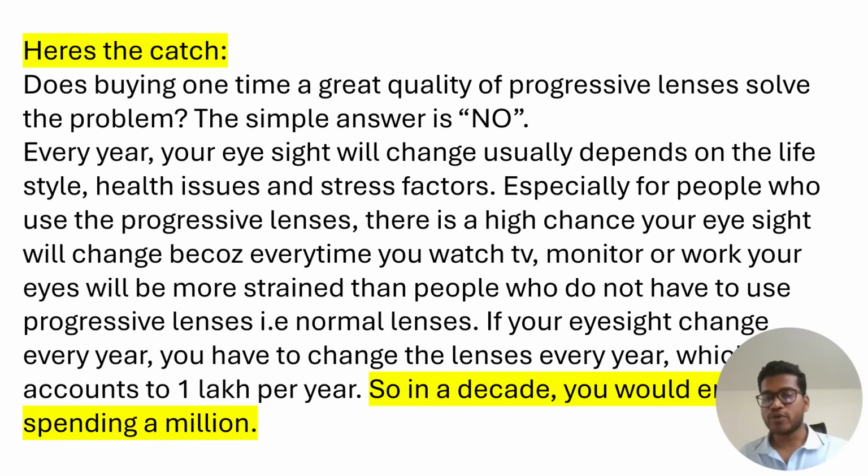So technically, if you really want to maintain good eye health and make sure your eyesight is not getting bad, you definitely need to check every year. For these people, they can see the difference. The eyesight will go a little bad by the end of the year, even though they use progressive lenses. So technically they have to change the glasses every year, because of age and stress factors, whatever number of factors.